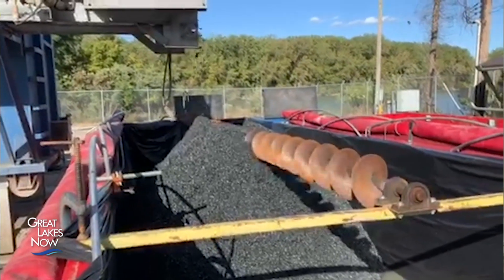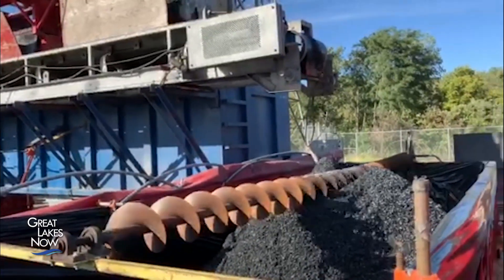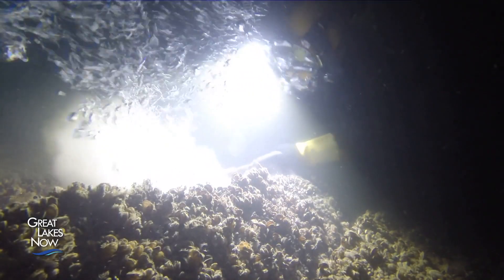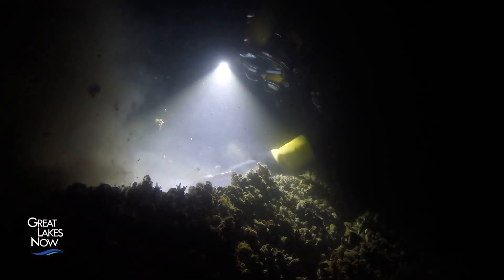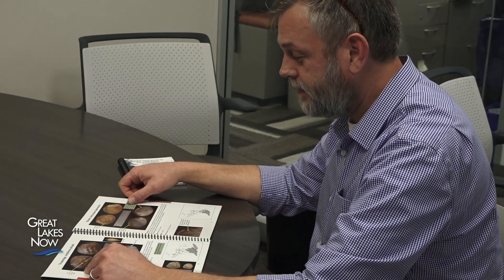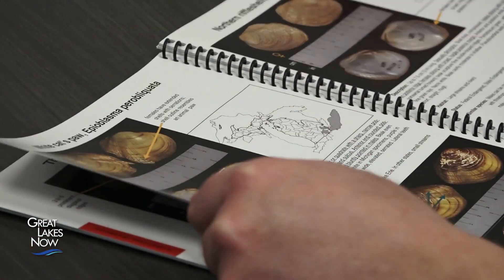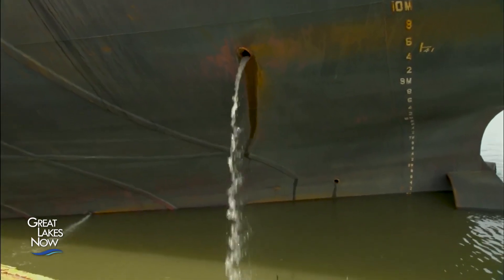Then we send it to a machine that we've developed — we call it a mud separator. It will actually separate the zebra mussels and the mud and the sticks from the water. All of the equipment they're using has been entirely customized to help one of their biggest clients: power plants. Their submerged cooling water intakes can pull in up to half a million gallons of water per minute if thousands of zebra mussels haven't parked right in the middle of the action. Matt Shackelford studies zebra mussels for Detroit energy company DTE.